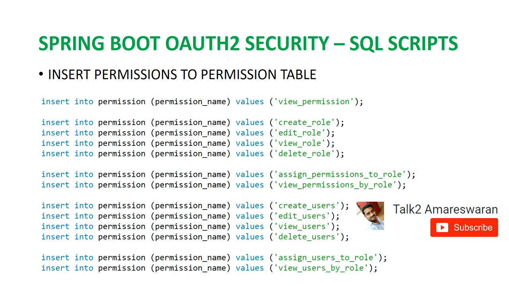Next, we insert permissions into the permission table. We have a list of permissions such as: view permission; create, edit, view, and delete role; assign permissions to role and view permissions by role; create, edit, view, and delete users; and assign users to role and view users by role. These are the default permissions. The permissions entry should be managed by the developer — you should not give permission to anyone else to add, edit, or delete permissions. This table must be totally controlled by the developer.